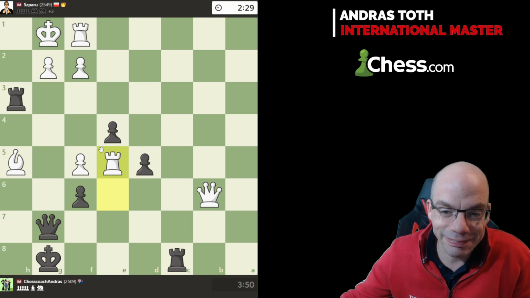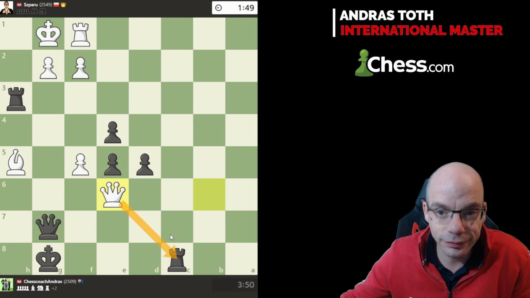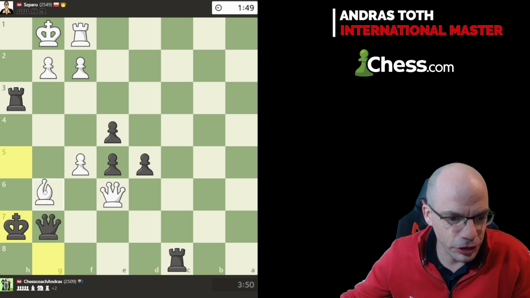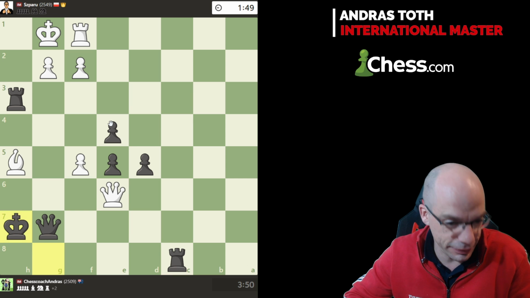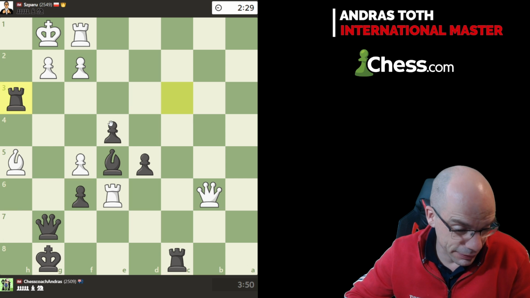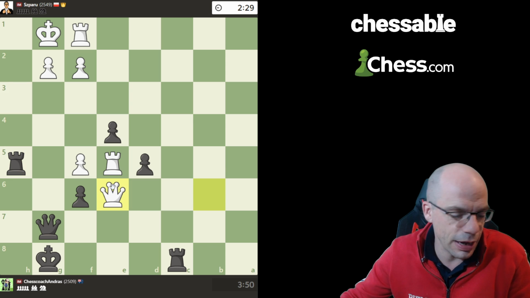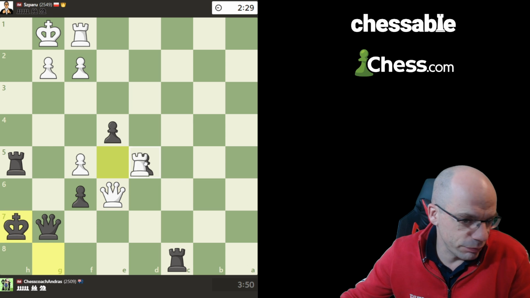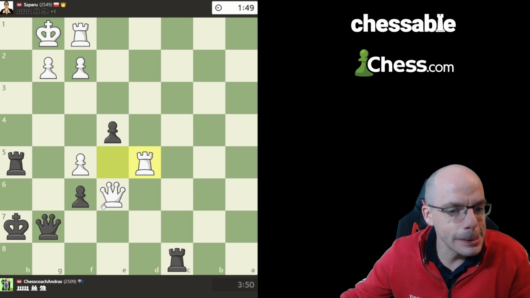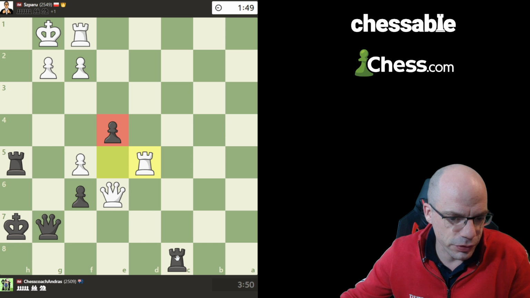That's it, folks. There is nothing to add. If I take this, check. Oops. Ouchie. Check. And I'm a piece down, and I can call it a night or a day, whatever. Slightly better is if I take here. But again, the check is absolutely devastating. And after king h7, just rook d5, and yeah. White is up a pawn, several pawns, rooks hanging, king is weak, rook d7 is on.